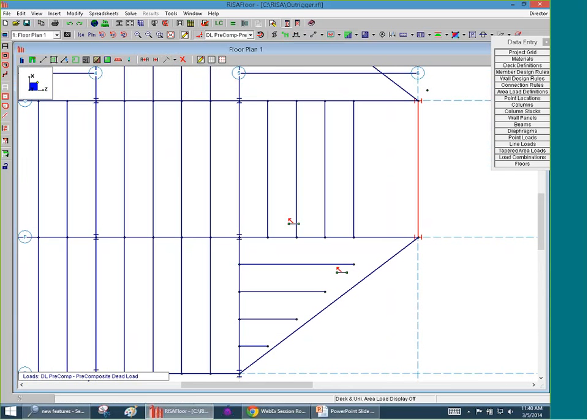If you click on the extend, you can click on the end of the member that you're looking to extend, and then click the member you want to extend it to. You can do that on several of these members here, and it will extend that member out to meet it. So this is a great tool in this case right down below.